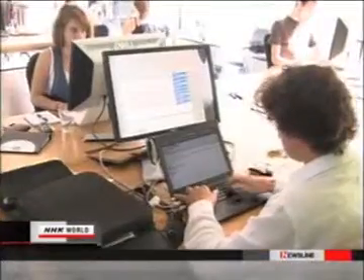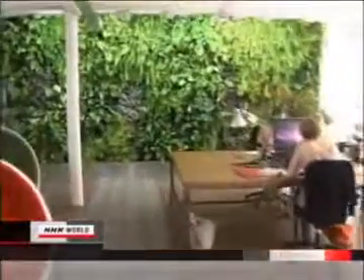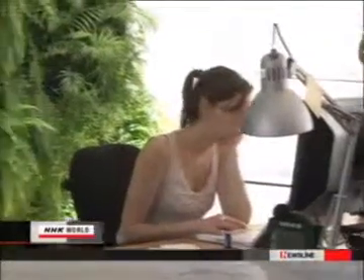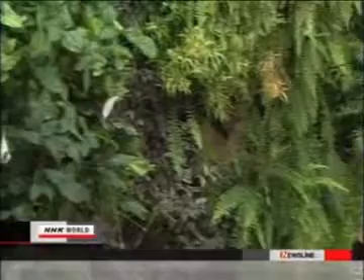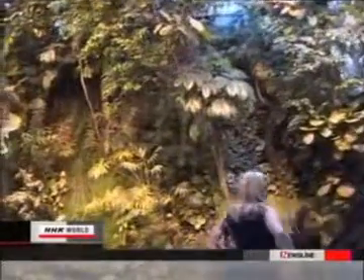As city life gets more stressful, people yearn for fresh air and greenery. Last year, a consulting firm installed a simple green wall on its premises without taking up much extra space, creating a green work area. Employees enjoy the tranquil surroundings: 'It feels good just being here. I feel like I'm in a park. The whole workspace feels bigger — it's very comfortable.' These green walls freshen the city air.